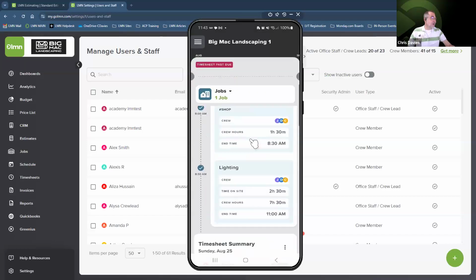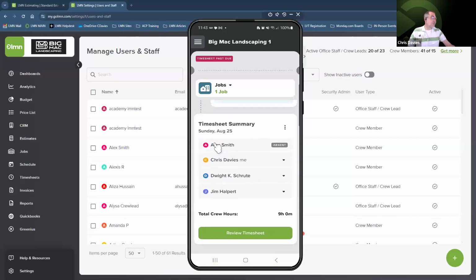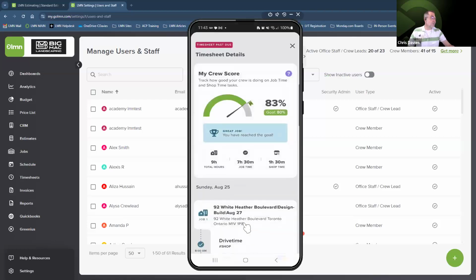Now we've got our drive time, our total time on site times how many employees, our overall timesheet. We know that Alex is absent, Chris, Dwight, and Jim. We can review the timesheet to show what our overall progress was like in relation to unproductive versus productive time.